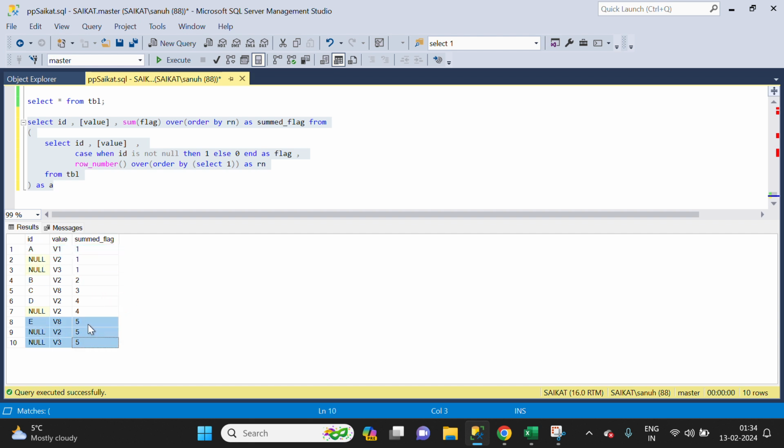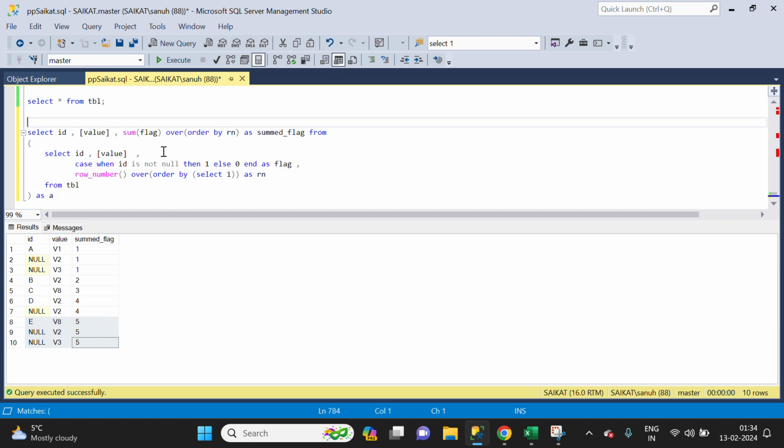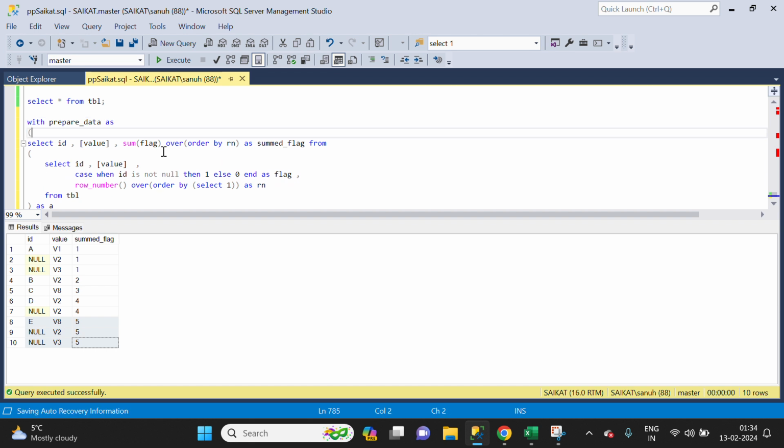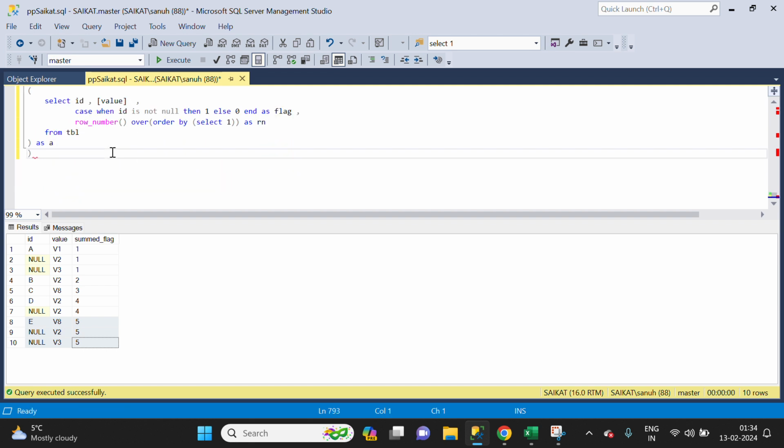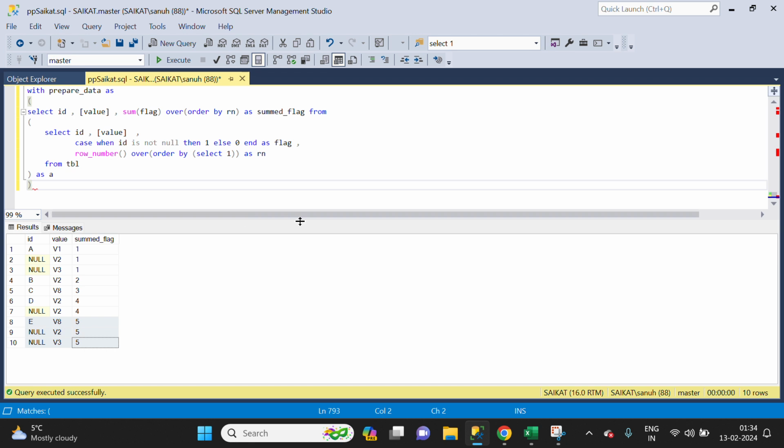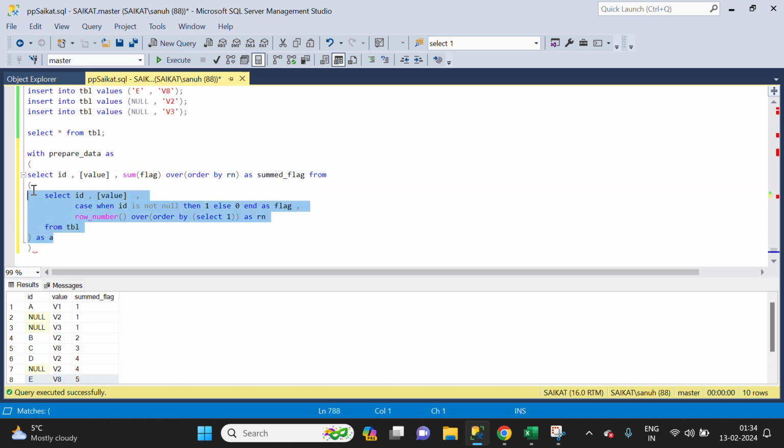Similarly sequence number 5 will tell you that the three records are in the same group, right? So I've created that thing only. Now put that into a CTE, prepared data as this. I have taken this into a CTE, basically.